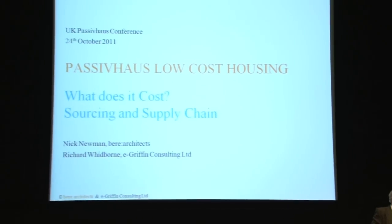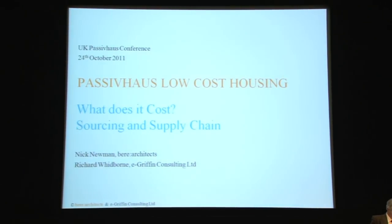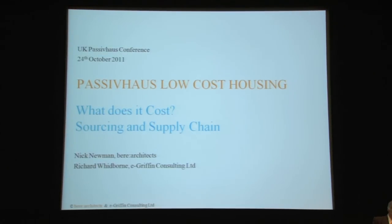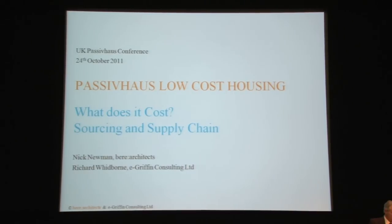As the morning draws to a close, we've already heard about wonderful benefits. We've been introduced to the Passif House standard, the comfort benefits, and how users are seeing it's actually a really workable and usable building. We've also seen that it's a suitable building for the UK climate. What we're now talking about is what we see as perhaps the hurdle — the thing which everyone always asks when you first talk about Passif House: so how much extra does it cost? How can we compare this to what we're already building?